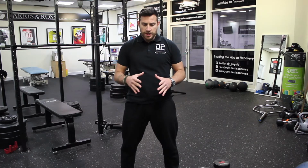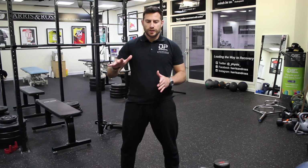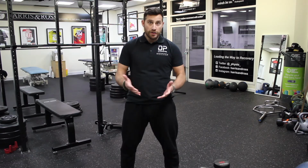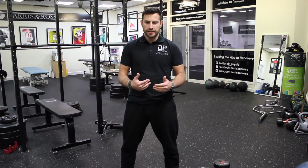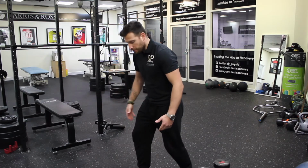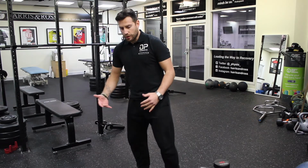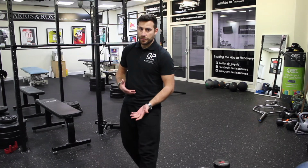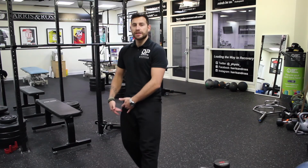And the reason is because although we do use bilateral movements, which means both legs at the same time, when we do our sports, very often we also use single legs, and that's for example on the bike, on the bike you're in this position, while on the motocross you're in this position. When you're in the corner and you need to drop the leg, again you're basically single leg.